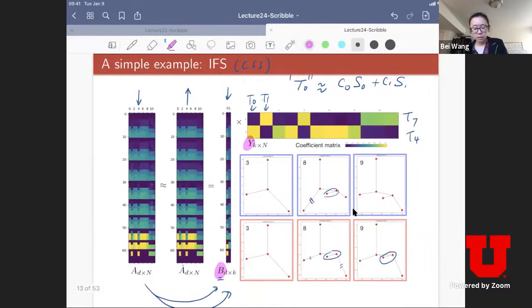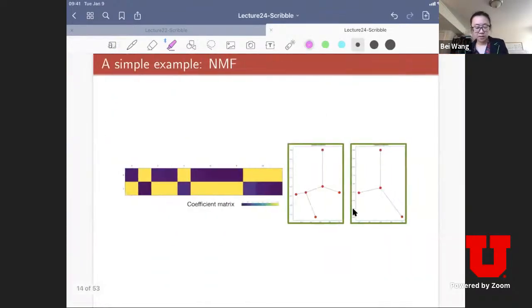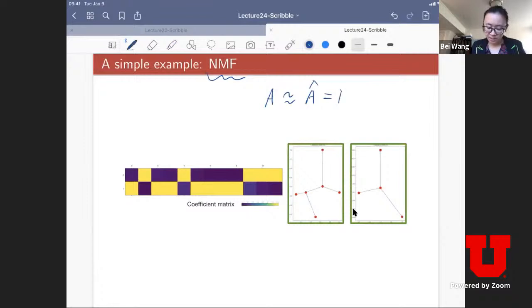Okay. Now, remember I said there's column selection to form matrix B. There's also matrix factorization, and this is another matrix factorization, called non-negative matrix factorization, where again I'm going to get A approximated by A hat, which is equal to B times Y. In this case, B is obtained by factoring the matrix. So B is not selected as columns from A. In order to do that, we're going to see the algorithm very soon, but you can also get, again, two bases.